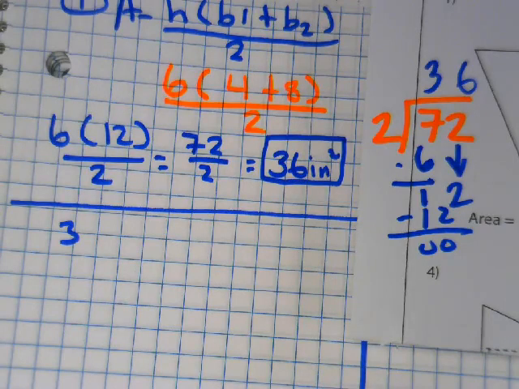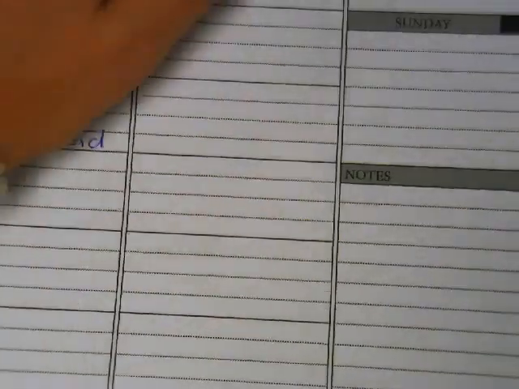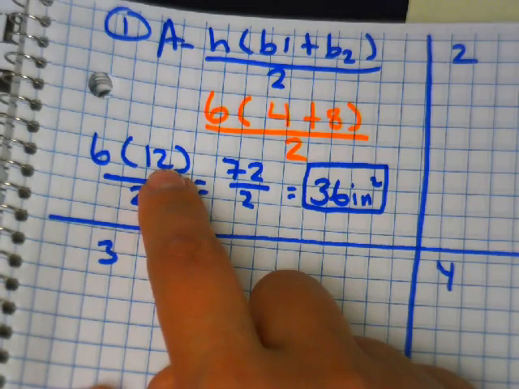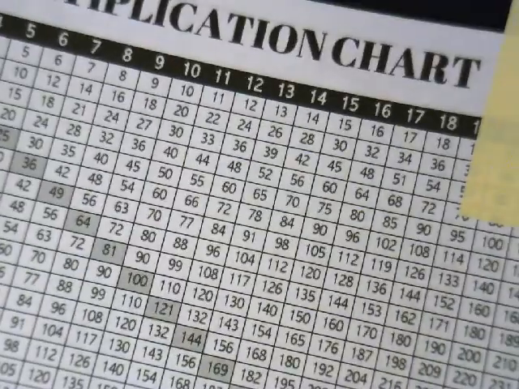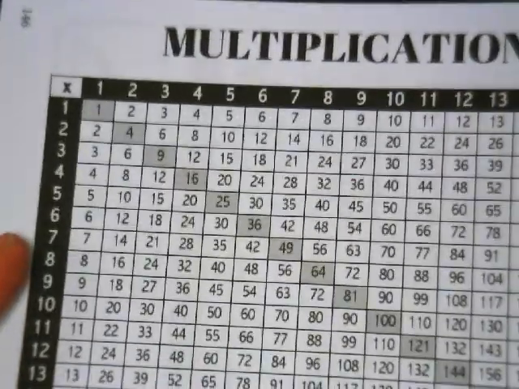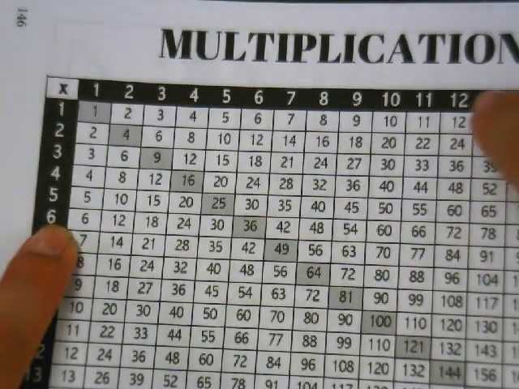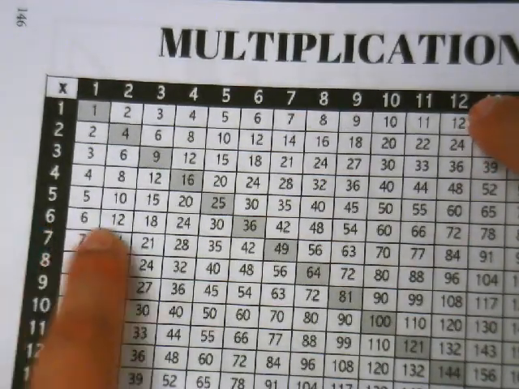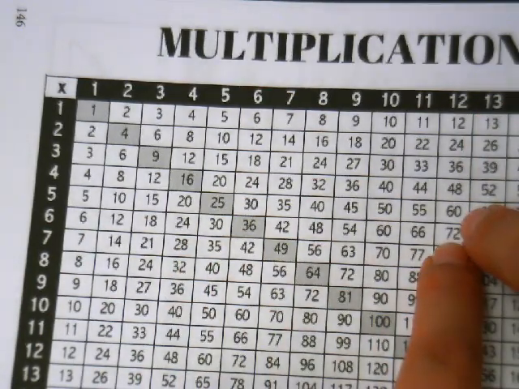Any questions? Yes? How do I get 72? Do you have a separate sheet of paper, not from your notebook in your binder? So let's see. 6, because I got, did you get 12? Okay, so I'm going to go on my agenda. I am going to go to 6, and I'm going to go to 12, and I'm going to see where my fingers cross. 72. Right? So that's how we got 6 times 12 is 72.